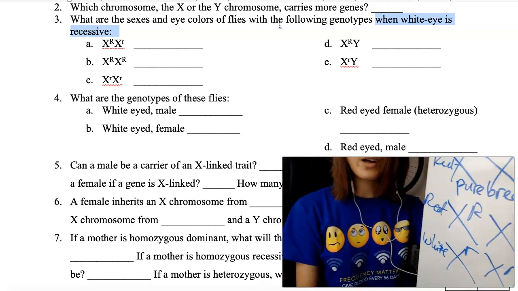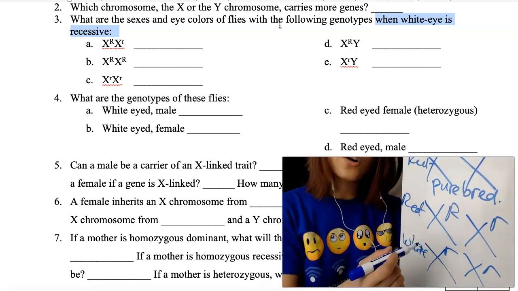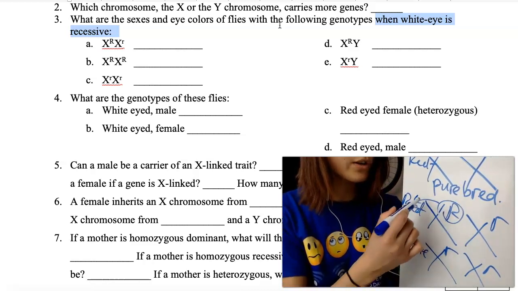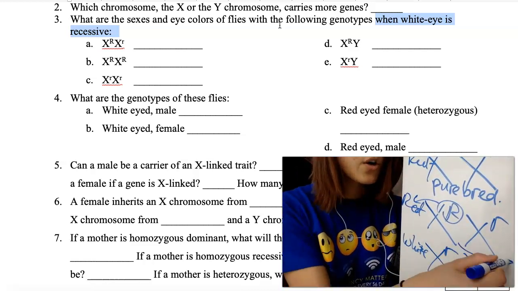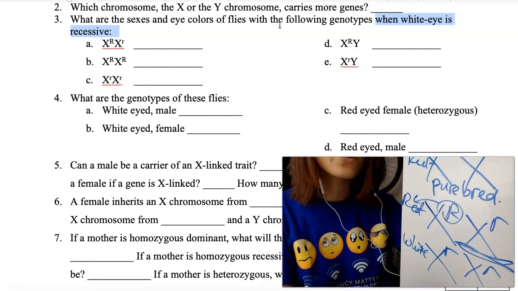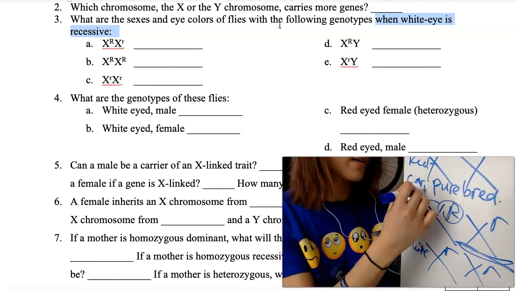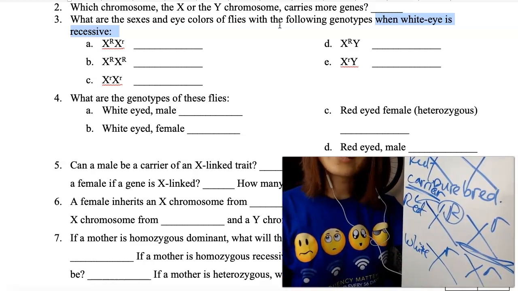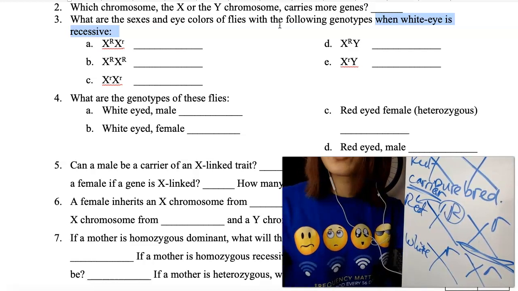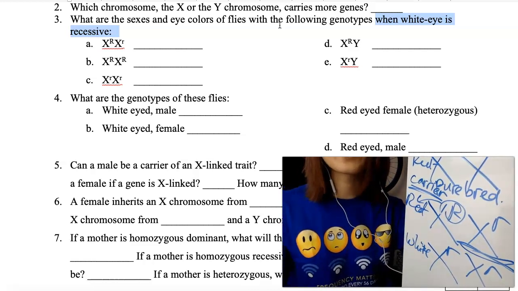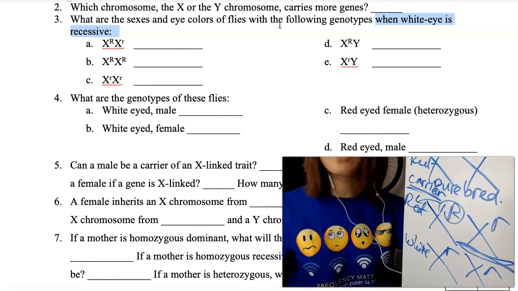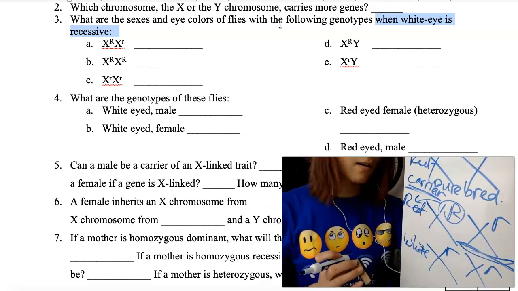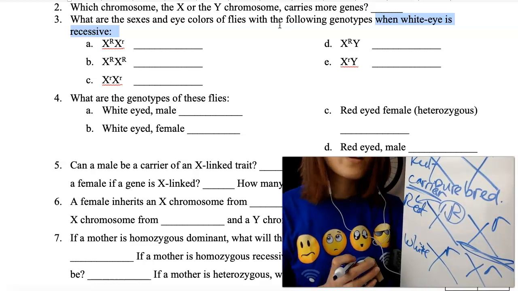Another way that we can call X big R, X little r, or anytime you can show the dominant trait but you're also holding on to a recessive allele, we can call that a carrier. Okay? So if a question were to tell you this is a carrier of the gene, that is always talking about a heterozygote individual. But remember, for a male X-linked trait, you cannot have a carrier at all because you can't be heterozygous.